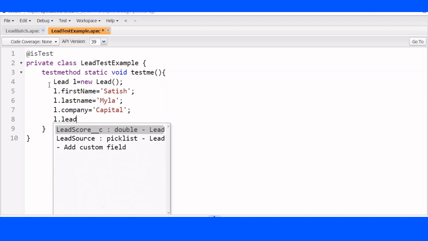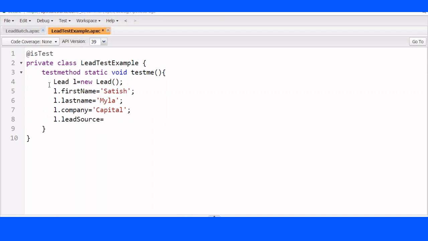Then I have inserted. This is a sample data. We only created a sample data. If you want to run the batch, there should be data in the database. So we created a sample data.